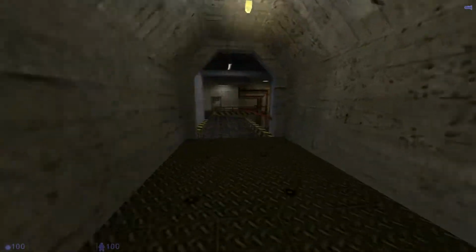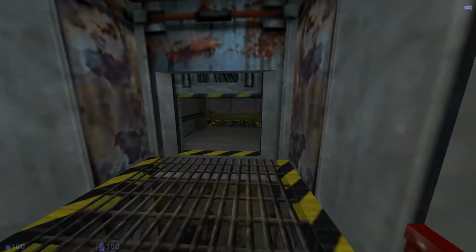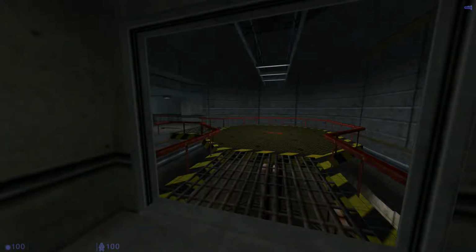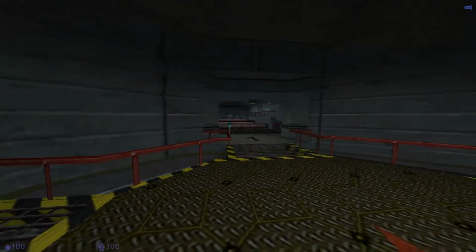So yeah, this acts pretty much the same way as the regular Half-Life Hazard Course, but for some reason they changed a few things. Like some courses show up later or earlier than they're supposed to.